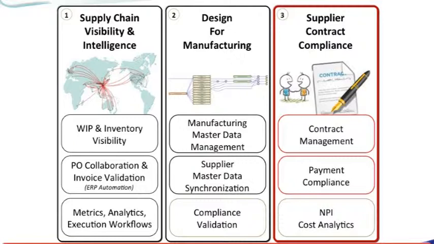Our key applications are, one, supply chain visibility intelligence, which gives you visibility and insight into all the activity in your supply chain, from manufacturing, inventory, and financial activities. It allows you to collaborate around the POs and invoices, and we also drive metrics and calculate the analytics to allow you to make decisions and drive workflow decision making across your suppliers and your internal business processes. Number two is design for manufacturing, which allows you to define how you build in a very efficient way and communicate that information out to your factories and your suppliers to ensure that they are efficiently building your products to spec, and we're validating the compliance on the return side.